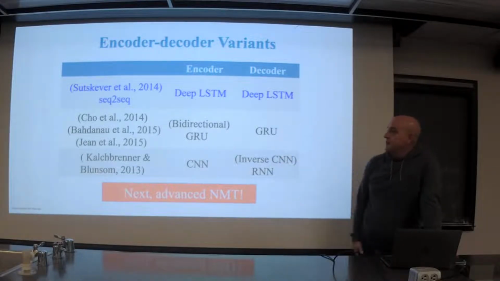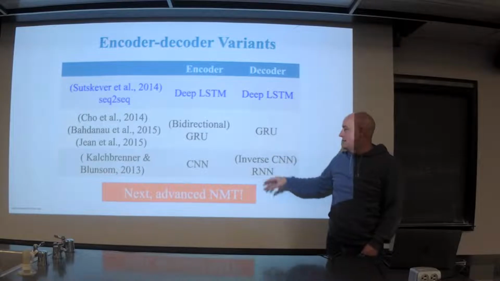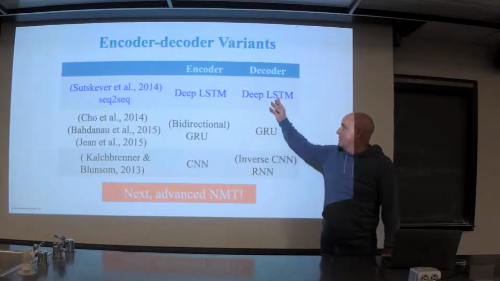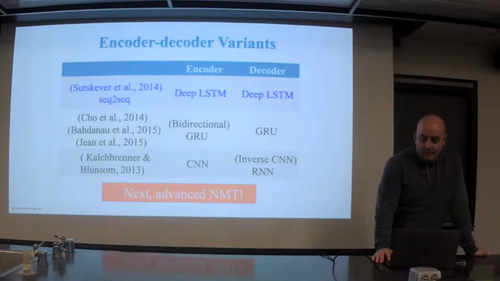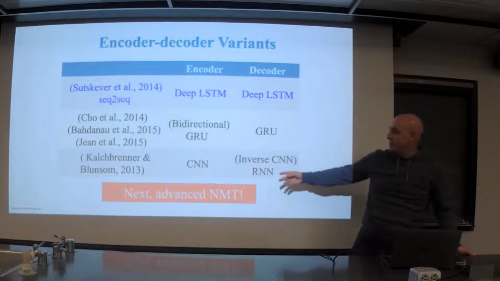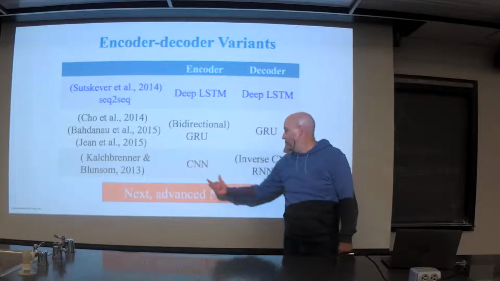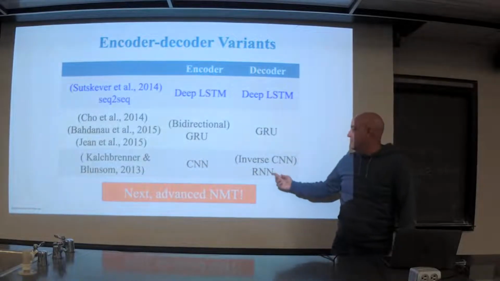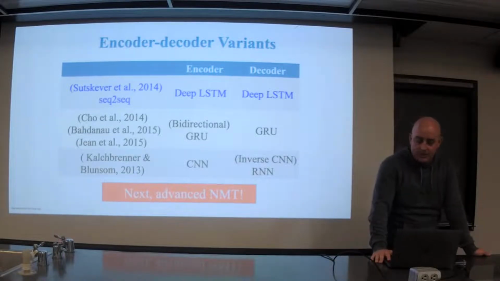Then there's a variety of other types of things that were done around the same time. These ones were doing the best at that time. You now know that there are things called LSTMs. There are things called GRUs. They're very similar to each other. This is quite interesting. Here's an approach where CNNs, convolutional networks, were used on the encoding, but an RNN, which would end up being sort of an inverse CNN, was used for the decoding. Anyways, that was kind of the state of the art at first.